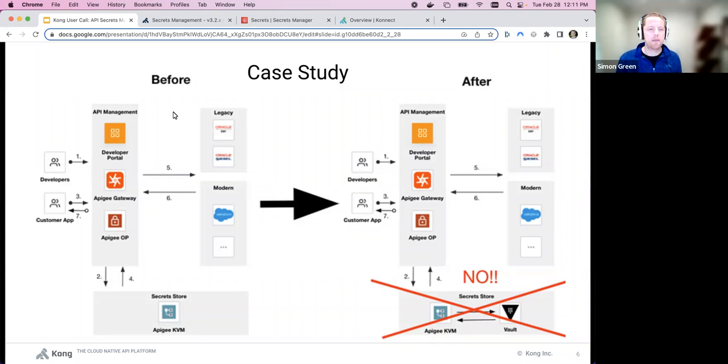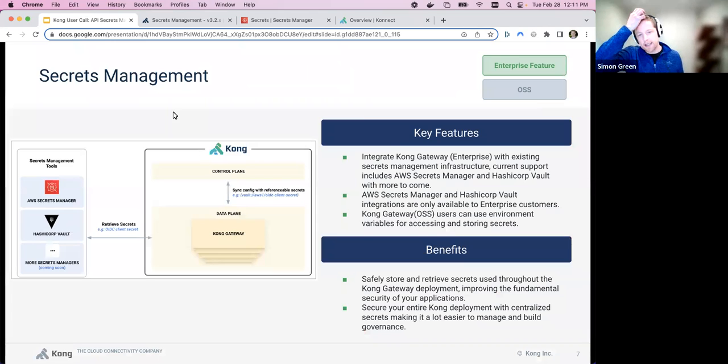And this is a trap, not just with Apogee, but with a lot of API gateways, because this kind of integration doesn't come out of the box until now. So with Kong, we've recently added, like late last year, a secrets management platform. And the beauty of this is it provides integration with a variety of different purpose-built key vaults.